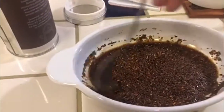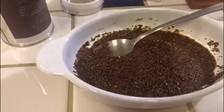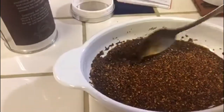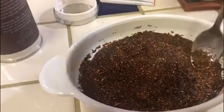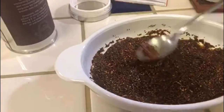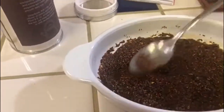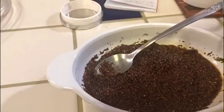Oh yeah, I could dump more in here if I wanted to. And I do want to, so let's do some of that. I'm not measuring or doing anything fancy. This is all just me eyeballing. I want to make sure that all of them can get saturated. So once they're saturated, I'm going to leave them to sit out. And like I said, that vanilla is going to evaporate, and then you're going to have just nice, dry red Rooibos that are flavored with vanilla. So it's awesome. A little bit more.